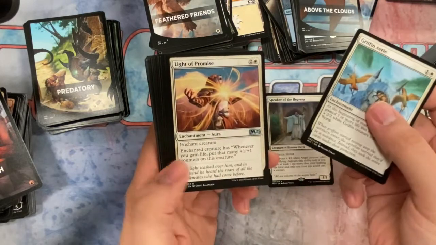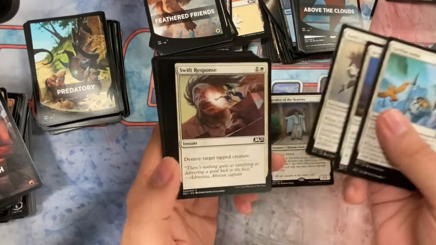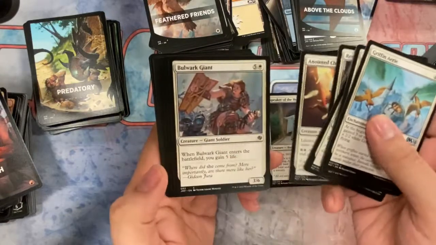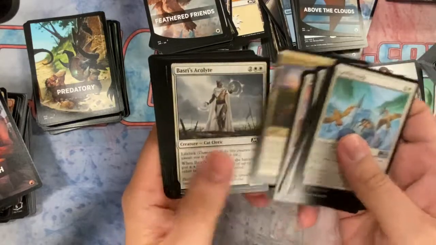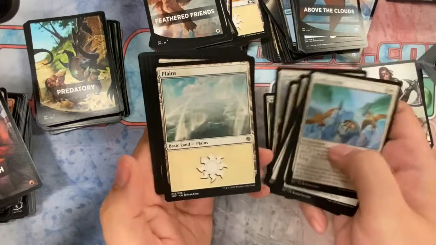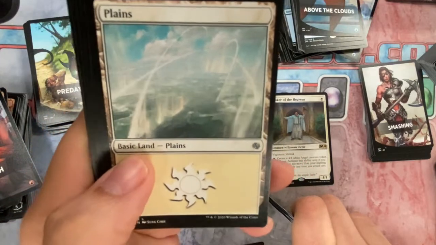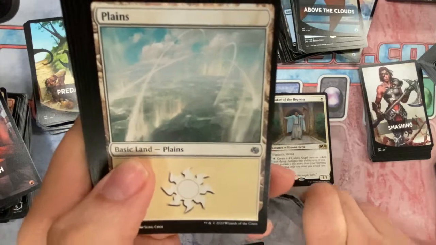Griffin Aerie, Light of Promise, Brightmare. Allows you to gain life. Faith's Fetters is going to gain life. Swift Response. Revitalize. Gain some life. Draw a card. Anointed Chorister. Gain life. Gain life. Mesa Unicorn. Take Heart. Gain life. The Thriving Plains. Basri's Acolyte has lifelink. And this fun little plains, which once again, I don't understand because there's nothing doctorish about this. This looks more like Leyline of Sanctity type art, but it is what it is.